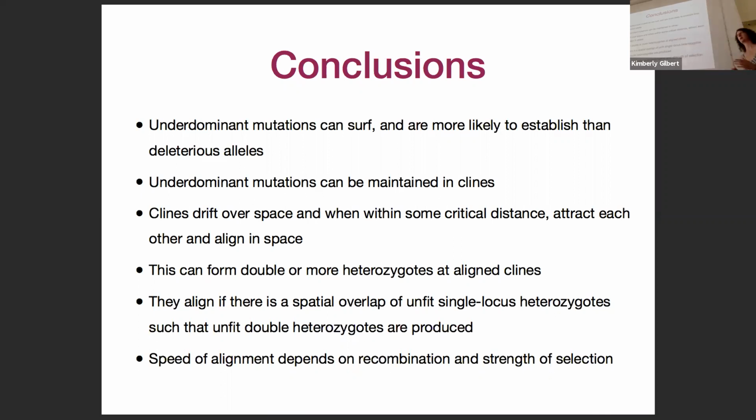And one of the bigger points we allude to in this paper is that maybe if you're getting many-locus underdominant clines aligning, you'll have two different haplotypes or genetic types on either side of this cline. And this could be maybe some early form of speciation or some sort of hybrid zone where you're really selecting against any crossing into this area of low fitness in the cline. And it could happen without any sort of ecological selection. It could just be the result of a species range expansion over space as underdominant mutations surf.